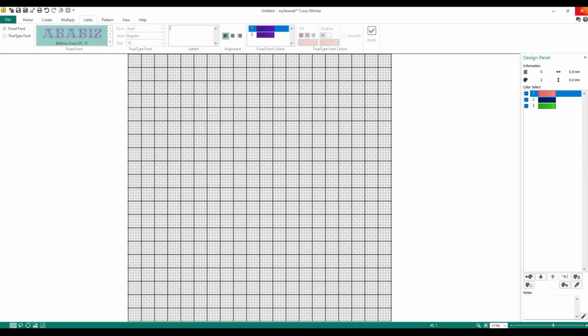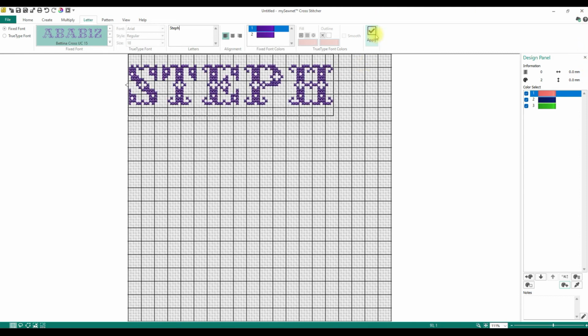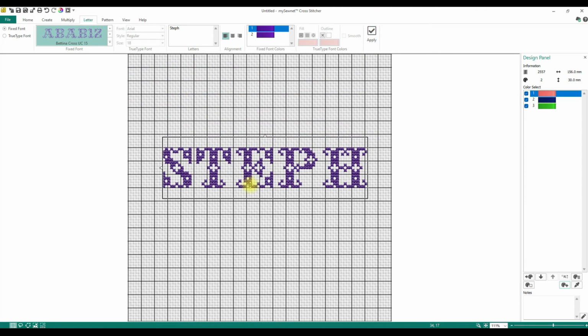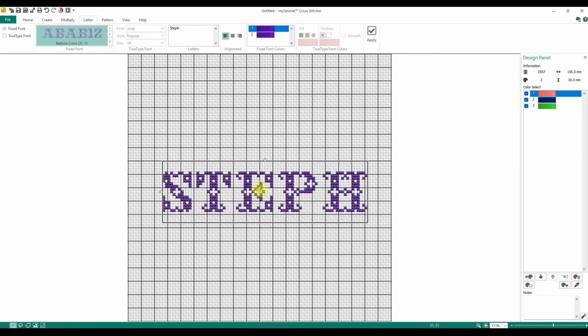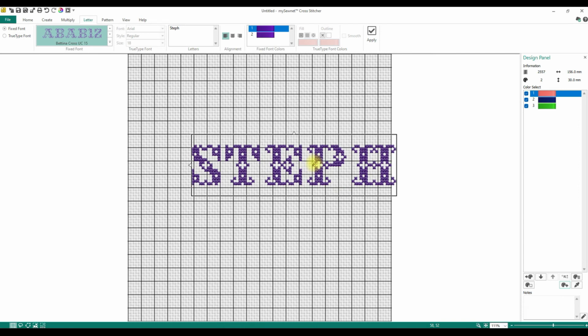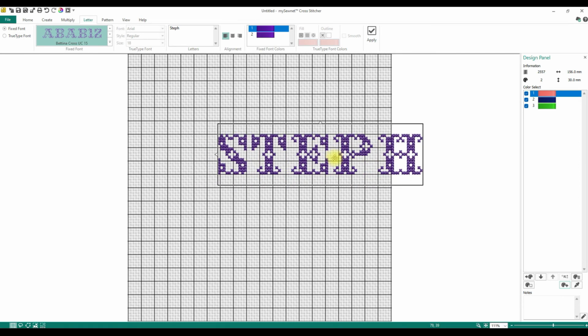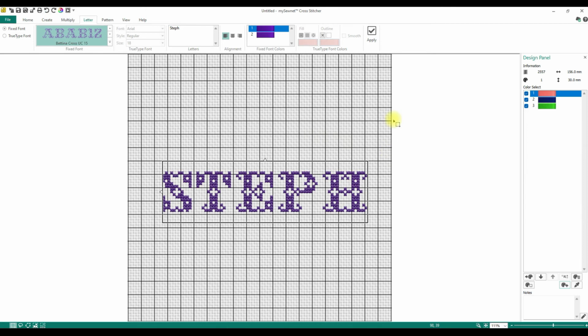They just basically choose what you want, type in the name or whatever you want, and it's going to put it in, and then you can move it to wherever you want. I do want to tell you one thing. If you move the design off of the grid of your canvas and you click off of it, it will delete that part off. It won't come back, or it won't just stay out here like a normal embroidery design. It actually just gets rid of it.